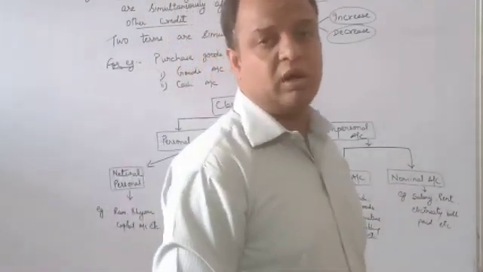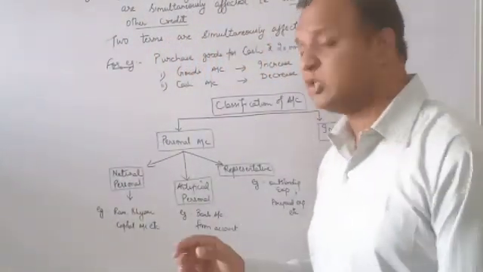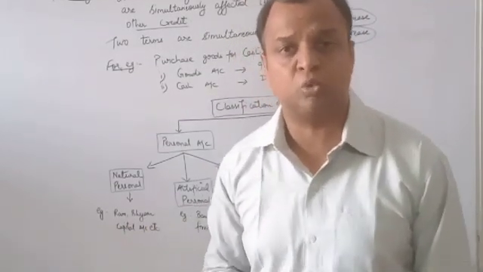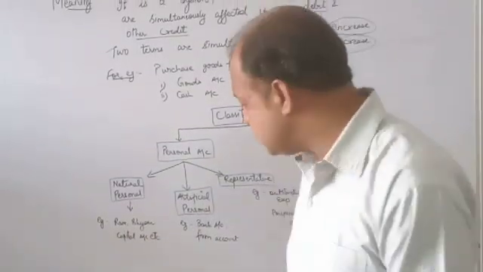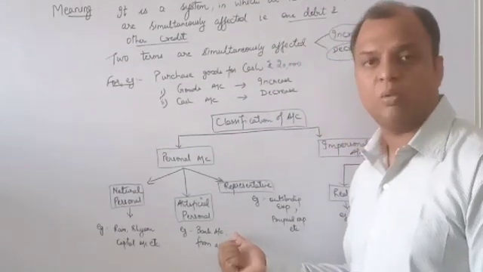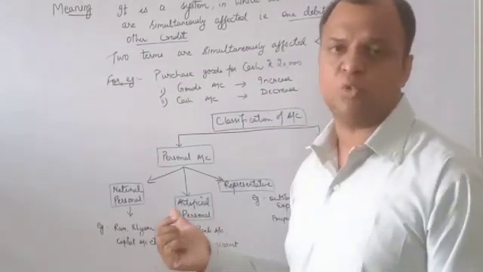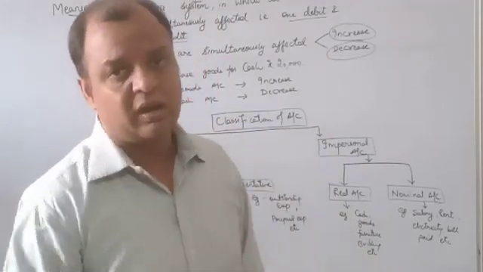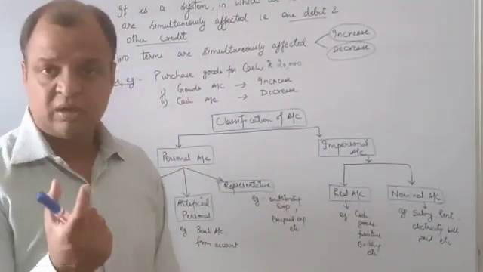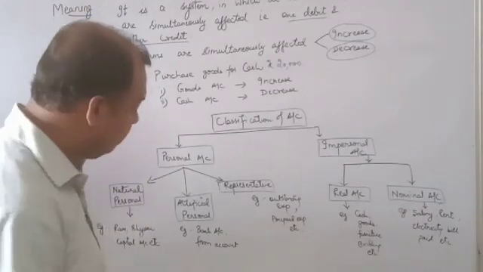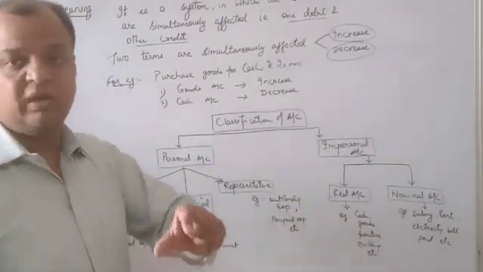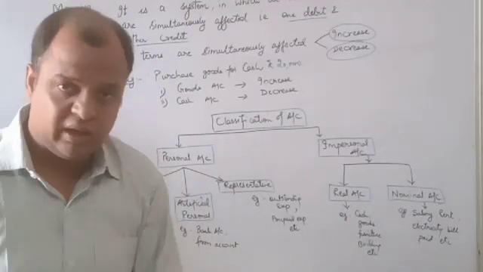Artificial personal accounts are persons which do not have their own existence but which are created through law. For example, the bank account. Bank does not have its own identity. It is being framed through the rules and regulations. Once a bank account is prepared, a name is given to the bank. That name is an artificial personal account, which has been defined with a certain name.